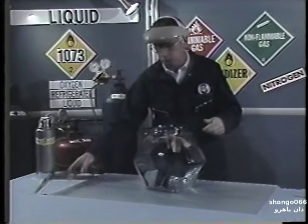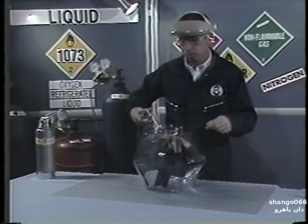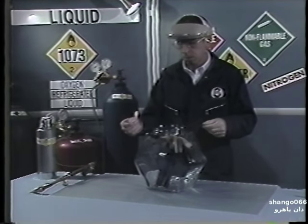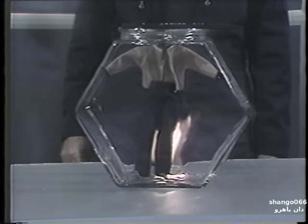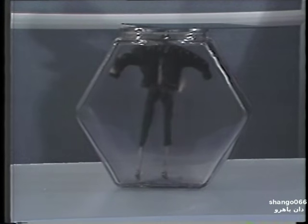We've shown you what can happen to a normally non-combustible material when burned in an oxygen-enriched atmosphere. You may be similarly exposed if you allow the clothing you wear to become saturated with pure oxygen. To demonstrate this, we have created a wire man which we have placed in this glass container. Next, we add a quantity of pure oxygen. Now we'll drop a lighted match into the container. One of history's most dramatic examples of the hazards of working in an oxygen-enriched atmosphere occurred in 1967, when three astronauts died in their capsule at Cape Kennedy. NASA was conducting an Apollo test series during which the capsule was filled with 100% oxygen atmosphere. During the test, a short circuit provided an ignition source which caused a flash fire and resulted in the deaths of the three astronauts.